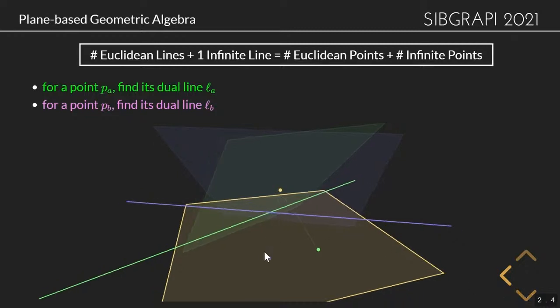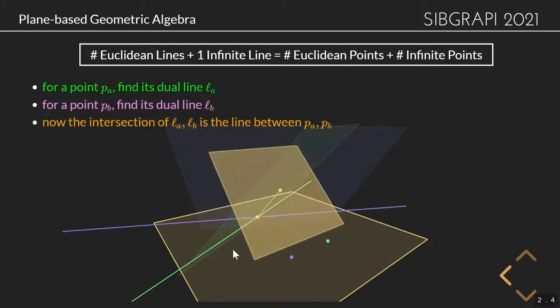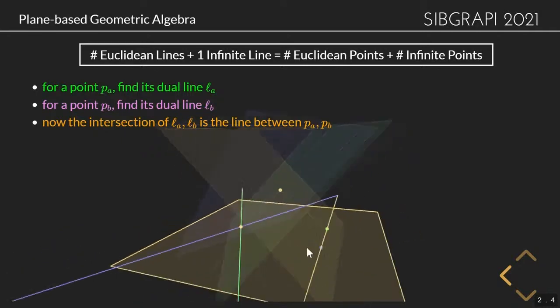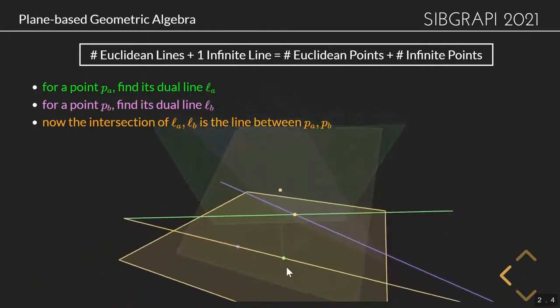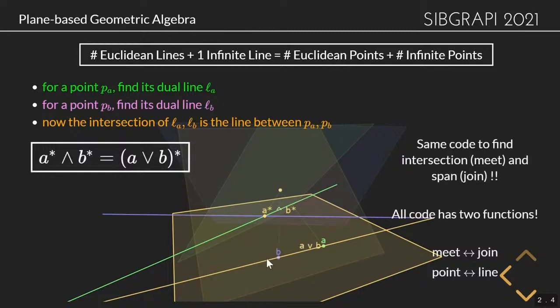Now what we want to do is look at the intersection point of these two lines and do the same construction. So we want to construct the dual of this intersection point and see what happens. So when we do this, we will see that the dual of the intersection point is actually the line that connects the two original points. And this is really great because it means if you have a piece of code that can calculate this intersection point, then you can use this duality map and use the same piece of code to calculate the connecting line. So this really says, okay, if I want to find this line, then what I can do is dualize these both points.